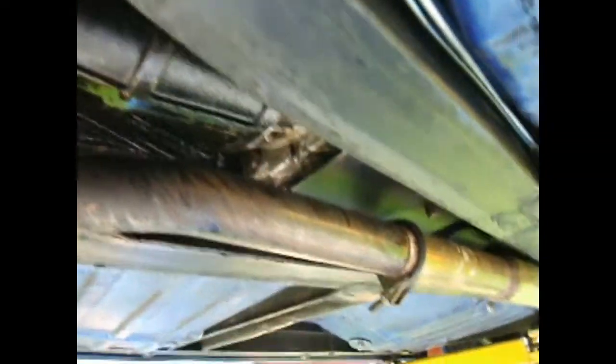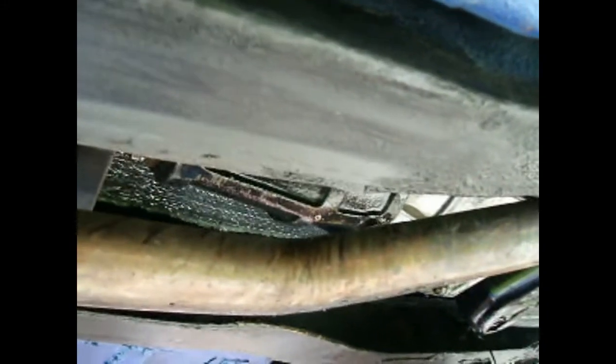This rear pumpkin is actually out of the later model Spitfire 1500. This car originally had 4.10 gears, and this is now a 3.89 gear set. It's also stronger because this engine — the original motor made about 60 horsepower, this one makes about 120. We also have an overdrive transmission, which is kind of hard to see. This solid rear transmission mount is just something that I made. This car originally just had a four-speed, but there's a whole set of videos on rebuilding that transmission because I just did it recently.